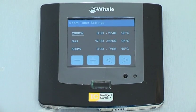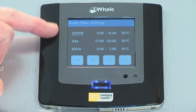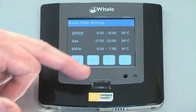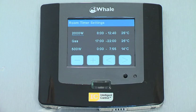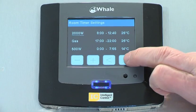When we go into the room timer, we can see that there are 3 timed settings throughout the day. You can choose the energy source at those time settings. Set the time as you wish, and set whichever temperature you would like it to be. Okay. So usually I would be cooking tea at 5 o'clock in the evening, and I would usually use gas. So could I change that to mains instead? Yes, you could. Go ahead. Can I just press these little buttons here?